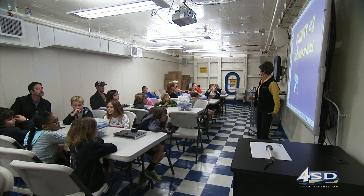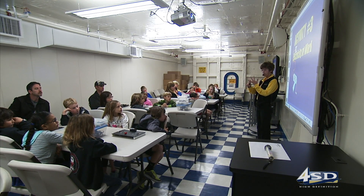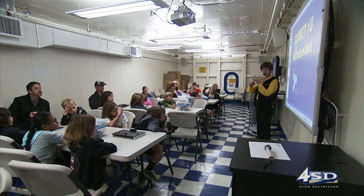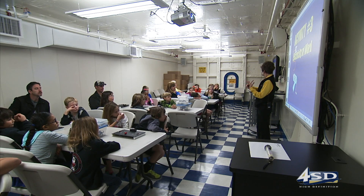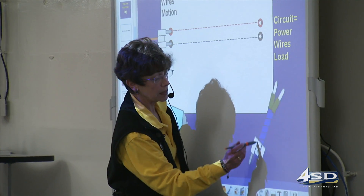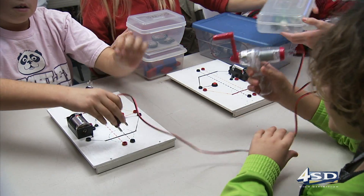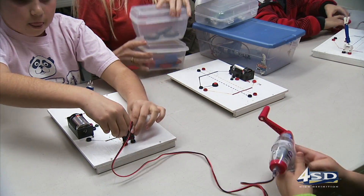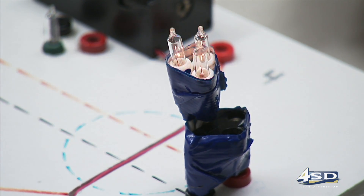I've got two things inside there — magnets and wires. I need those two to generate electricity. The third thing I need is motion. How do you think I'm going to get that? This lesson is all about magnets and electricity. Plug the generator in — there's a two-pronged plug.